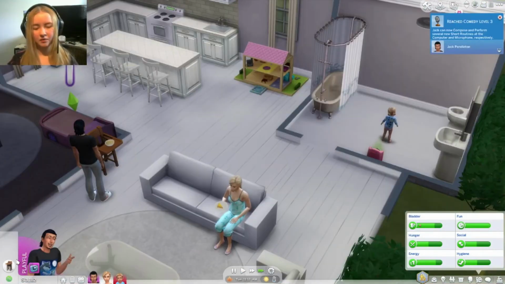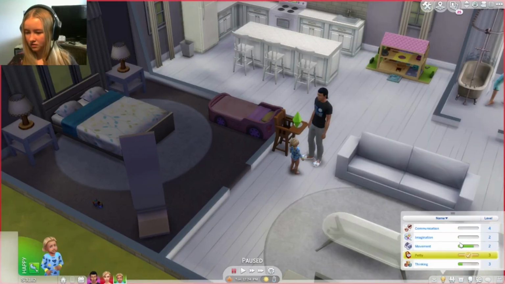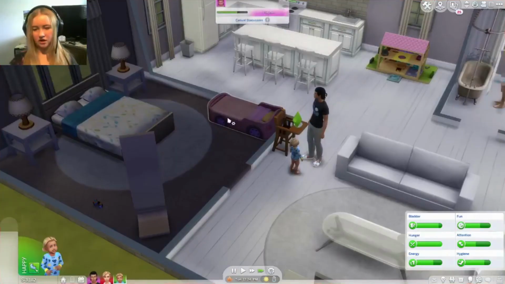Come on, I want my bologna sandwich. Seriously, I'm so hungry. What skills do we need again? So 2-2. Okay, so imagination and movement. We're closer to movement.